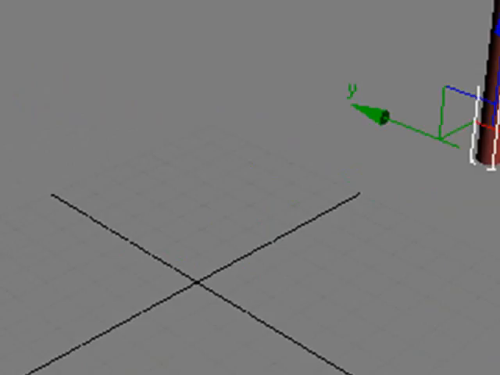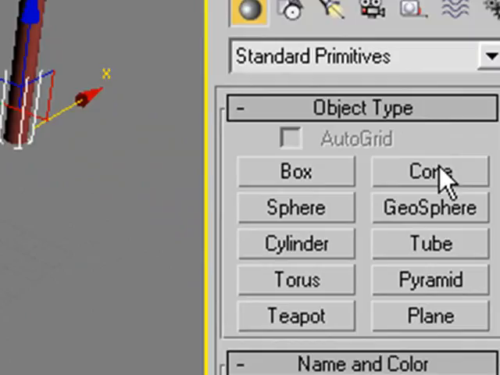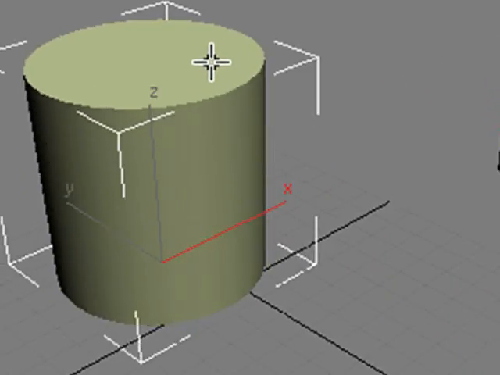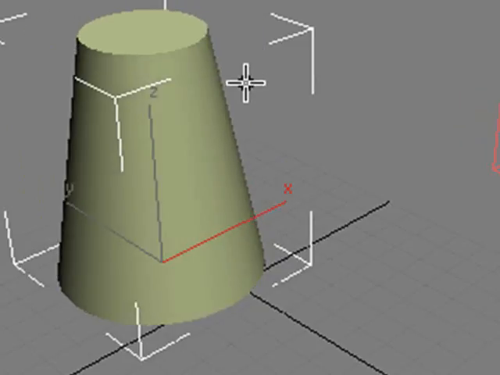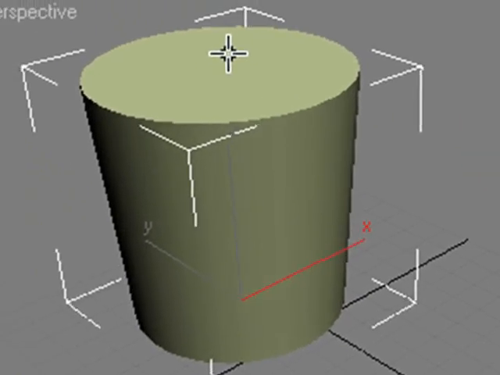And the next thing I'm going to make is a cup. Okay. So let's go ahead and bring a cone out on the stage. I'm going to draw a cone. There you go. I'm going to go up, and I'm going to click again, but I don't want my cone to go in. I want it to go out. So there you go. And that's a cup.